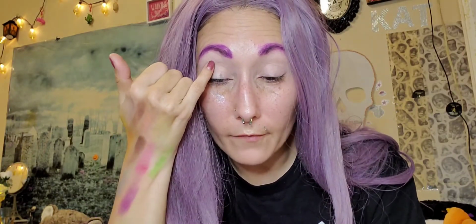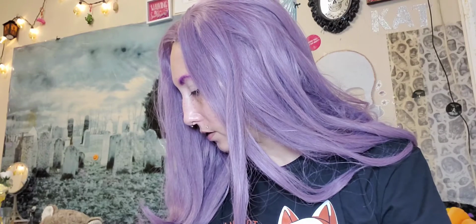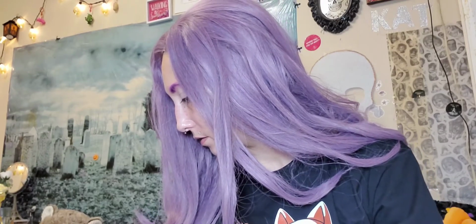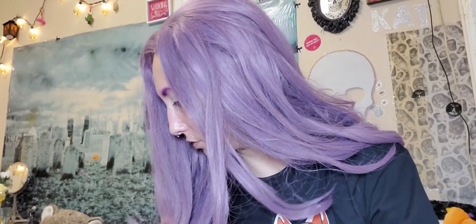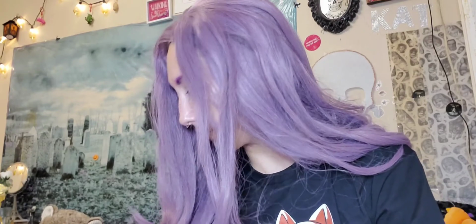Okay. So I'm going to take the color Stage Persona, that kind of light lilac purple color, and I'm just going to do half of the crease in front, and then I'm going to take that neon purple Major Inspo and do the second half of my crease. So it's going to be 2 different colors, the front of the crease area. All right. I need a thin brush to go in the crease. Where are you? I know I just washed you. I'm finally finishing washing all of my brushes, and I'm like trying to whittle them down.